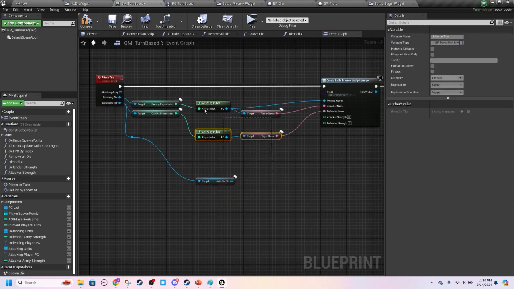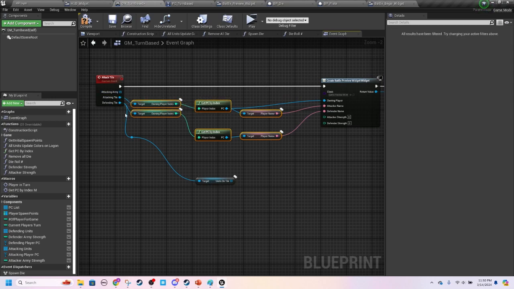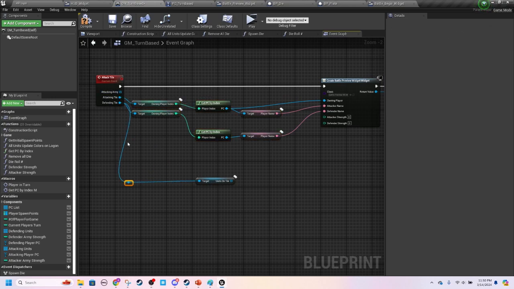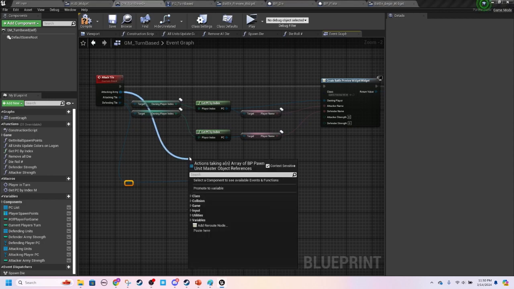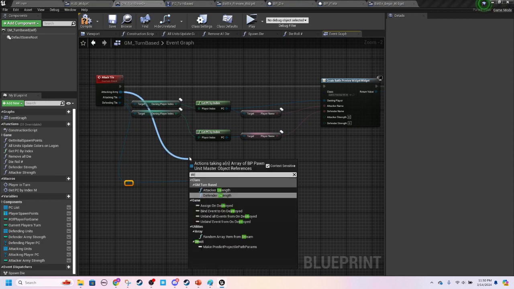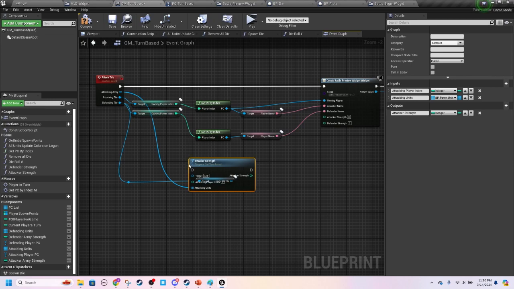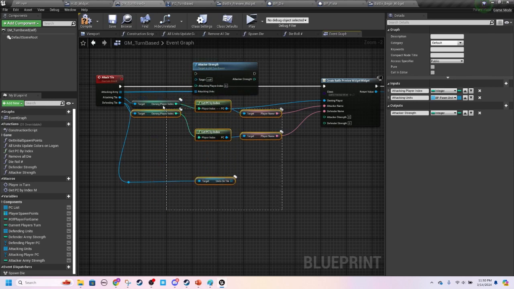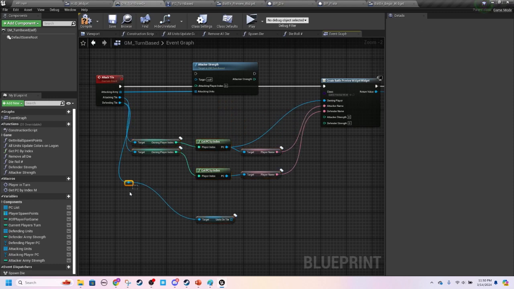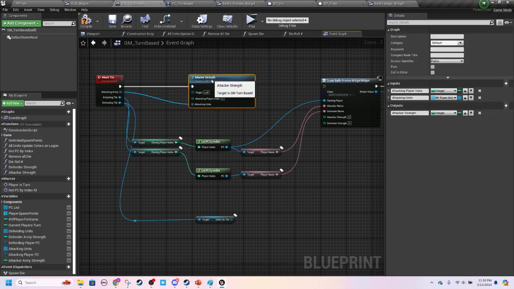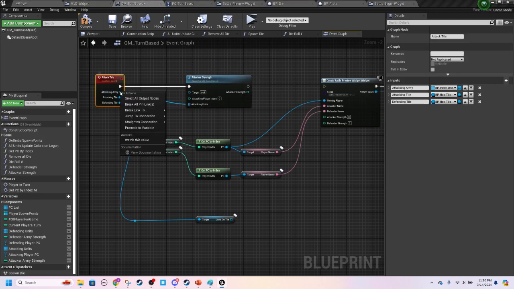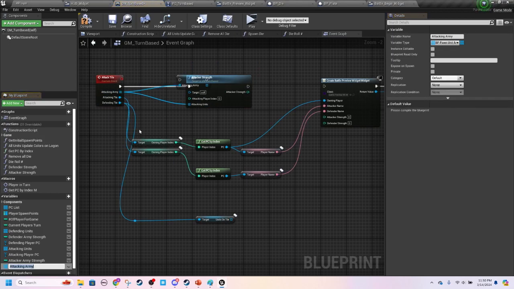And then from our armies, I might just go like this and then reroute this down here. Grab the attacker strength. Clean this up in a bit. So let's grab this. And actually, we're going to do one thing first. Let's promote this to a variable.